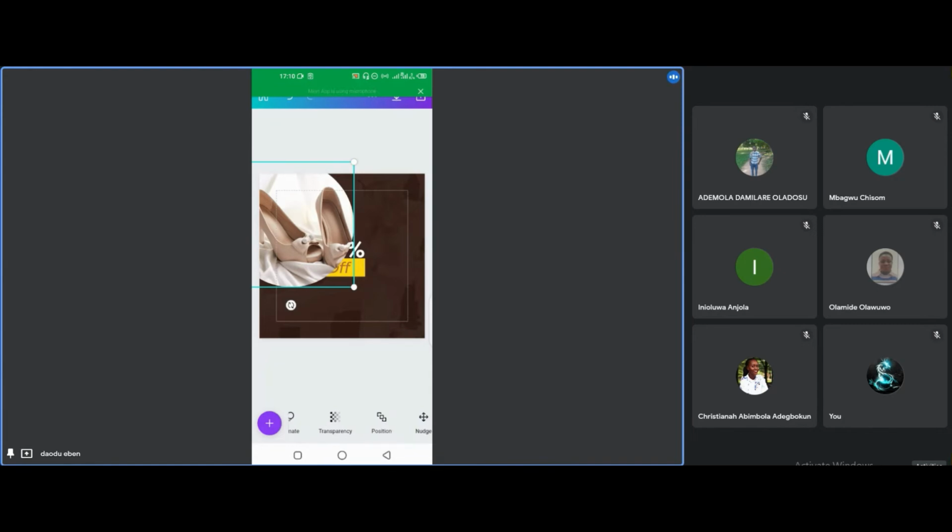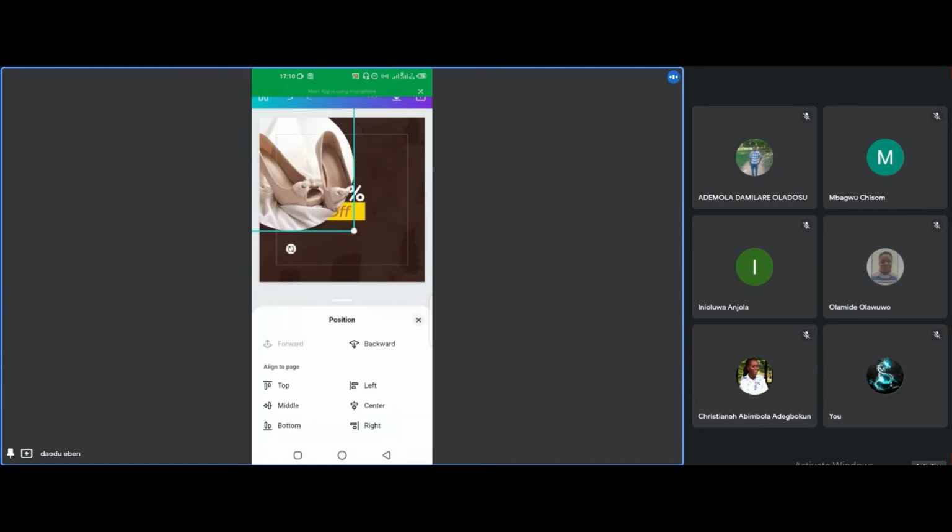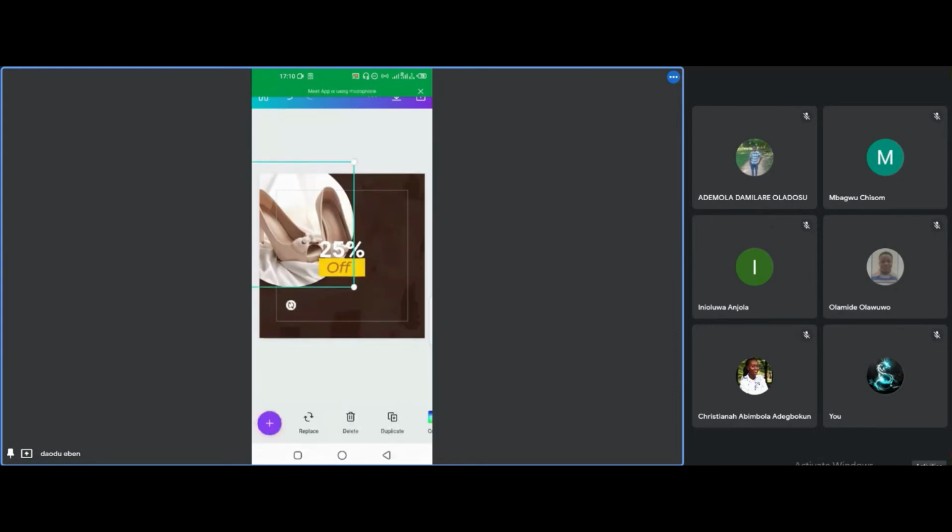By the time you get to position, the next thing you want to do is you click on position, then you see backward, you click on backward. So that's how you go about it. Click on your position and you send it backward.